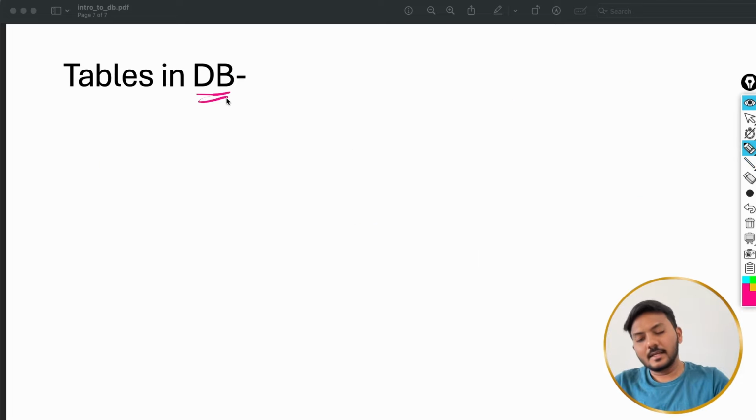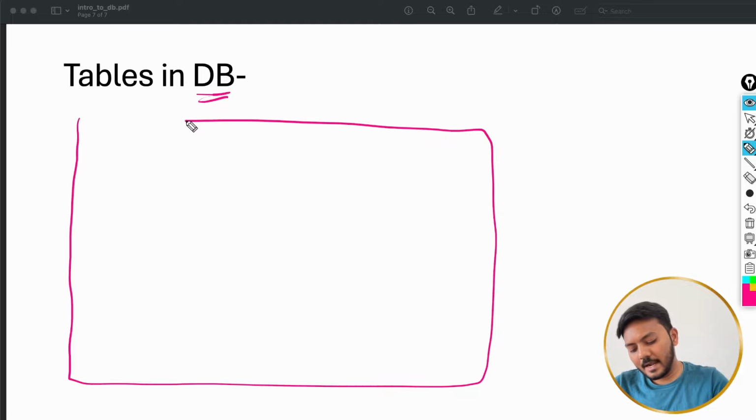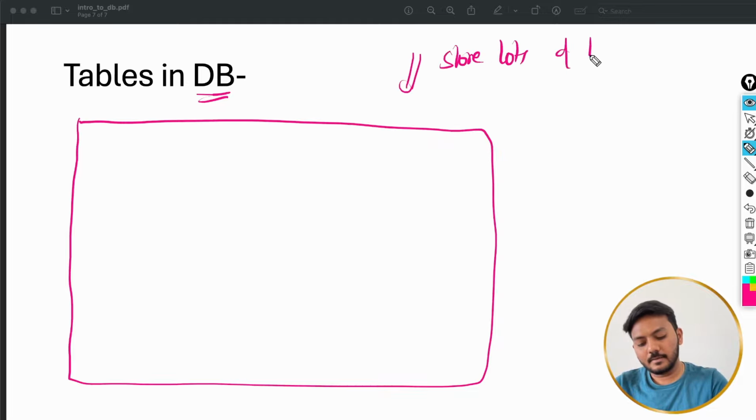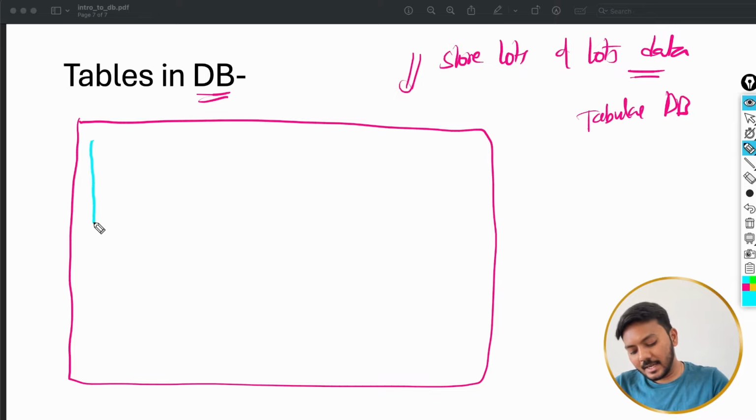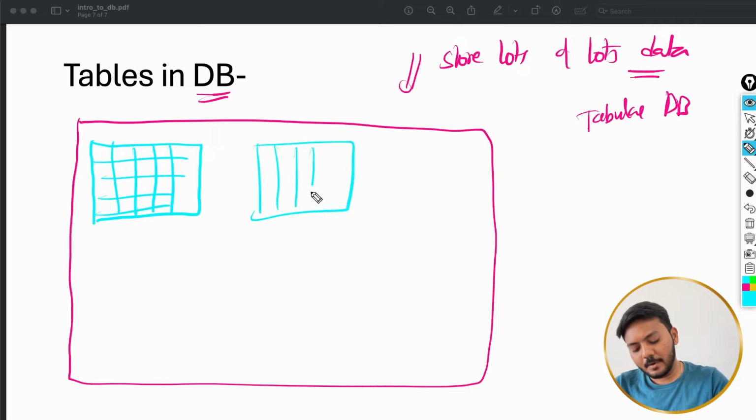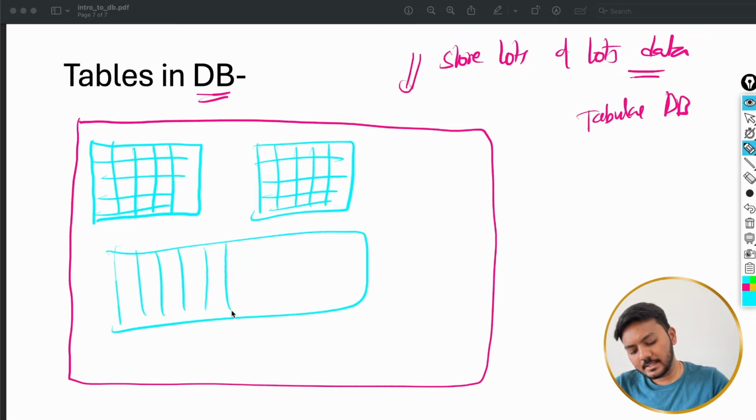Tables and database. Let's say I have created a database like this. So database is a place where you store lots of data. And as I mentioned before, we are only talking about tabular database. So I will create multiple tables inside my database. This is one table, this is table 2. It could be of any shape, any size, it could be of any type, guys.